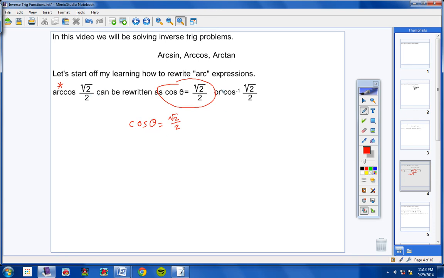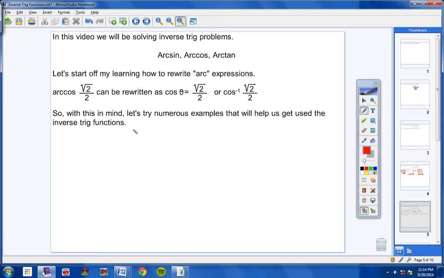And of course, you know what this means right here because you've been typing this into your calculator now for months. Inverse cosine of square root of 2 over 2, this means the same thing. Cosine of theta equals square root of 2 over 2. So when you see arc cosine, that just simply means you're looking for an angle. Or in other words, this entire expression right here just equals an angle. And the same thing with this. When you see inverse cosine or inverse sine or inverse tangent, it just means you're looking for an angle. Cosine of an angle equals square root of 2 over 2. Okay? All right, now let's continue on.